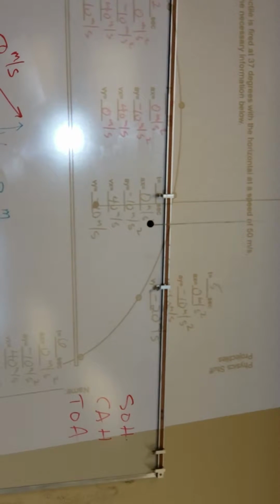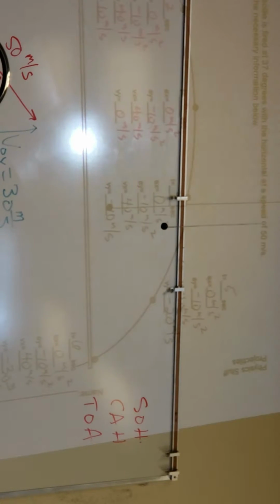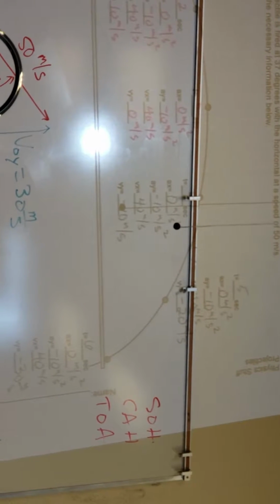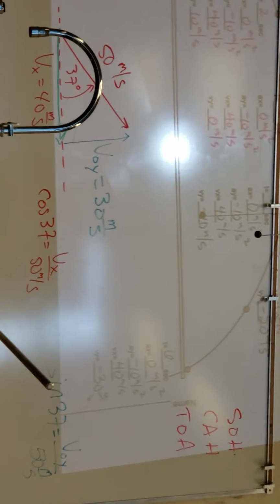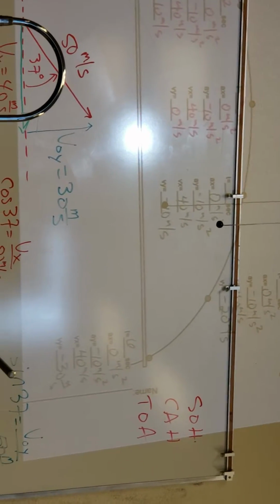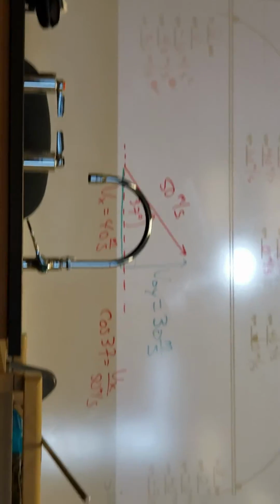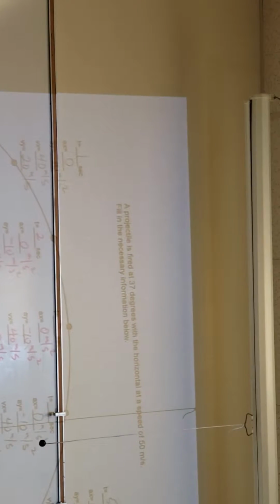So, where is the object? Where is the object going the slowest? At the peak. As long as it's in the air, it always has this component of 40. But then it also has this component up and down. But when it hits the peak, that component up and down is shrunk to 0, and that's how we identify the peak. There is no vector up and down, so when you add the vectors up, there's nothing to add up and down.